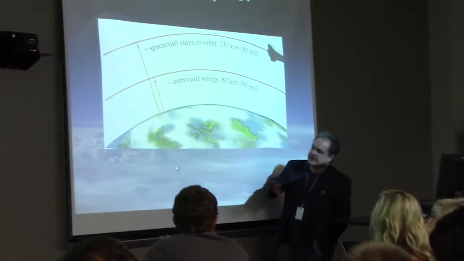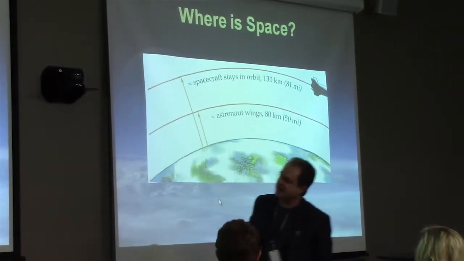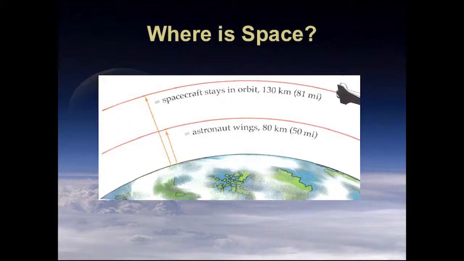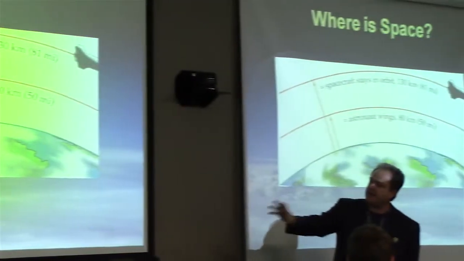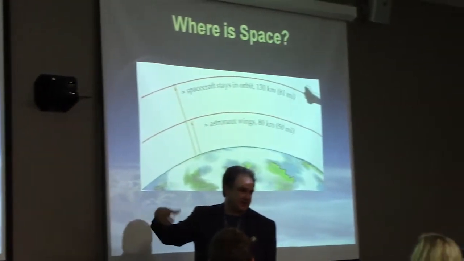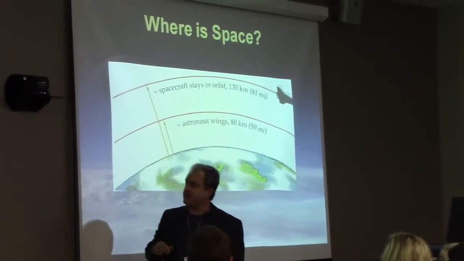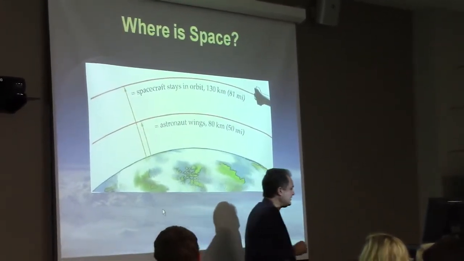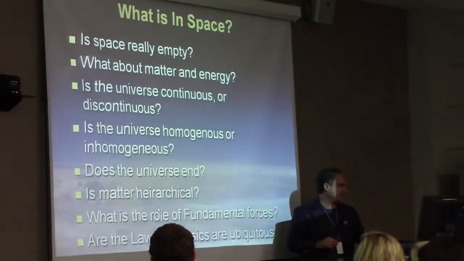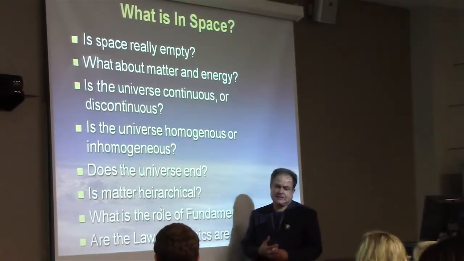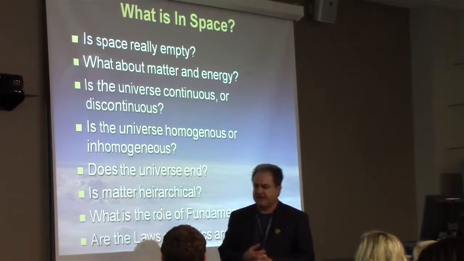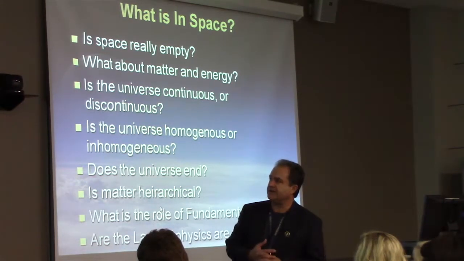Okay, so I think we've sort of covered this. This is a graphical representation. It's actually a little bit misleading because the curvature of the Earth would be almost flat at that scale. When you're looking at a picture of the Earth with the space shuttle on orbit, it looks like it's on the surface of the Earth. But again, about 100 kilometers is the von Karman definition. So that answers the question, I think, at least to some extent, of where is space.